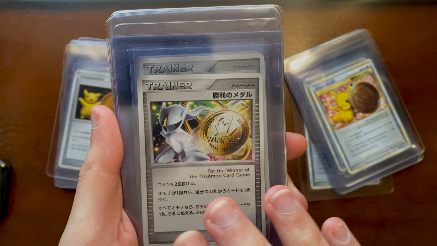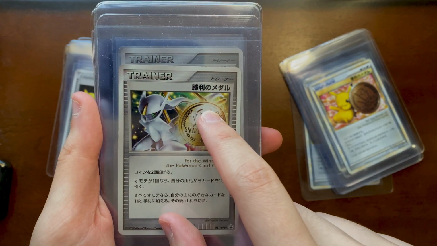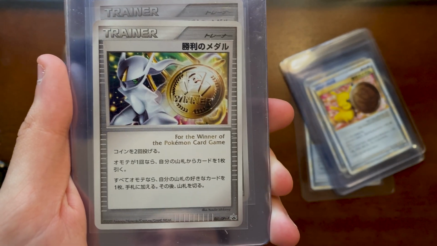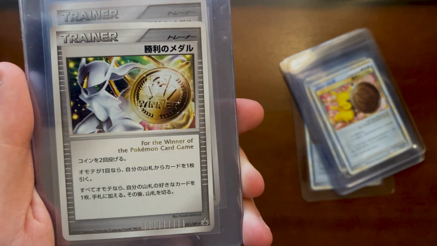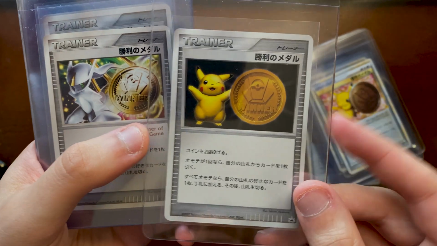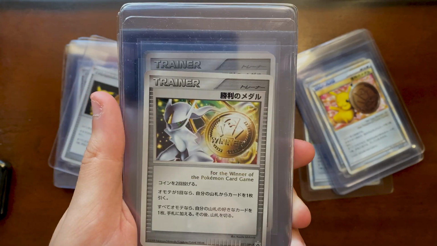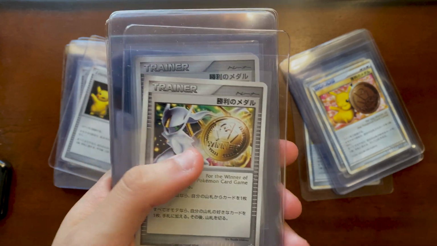What I like about this era too is they start animating the cards. So we have Arceus with the victory medal. And what I like here is it says in bold English, I think the fact that this card has English on it also has a lot of value to it. It says for the winner of the Pokemon card game. This also has a stamped version with the year. But the fact that in English, it's readable and accessible to a lot of the market, it says that this is a winner prize card. I think you can't go wrong with that.